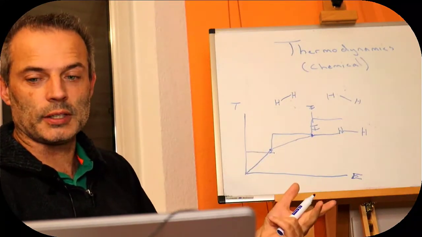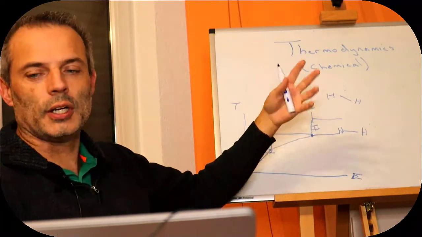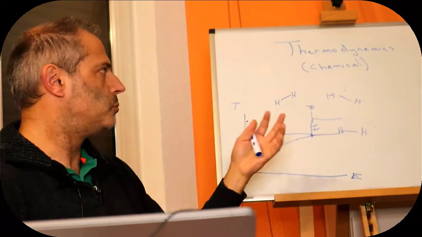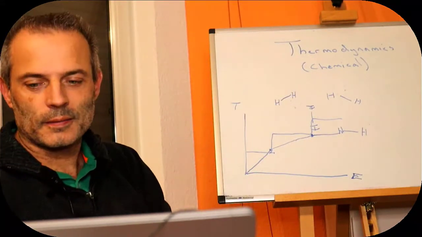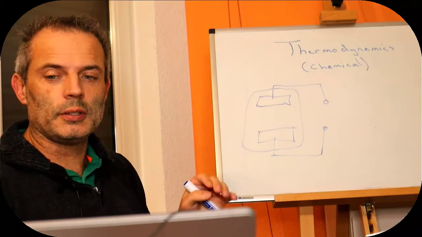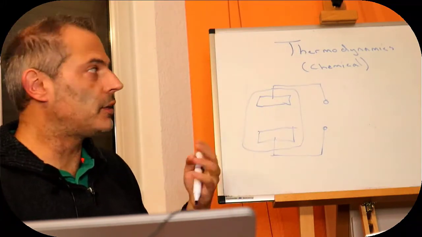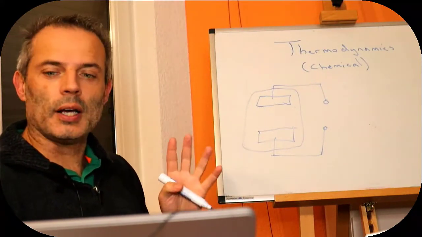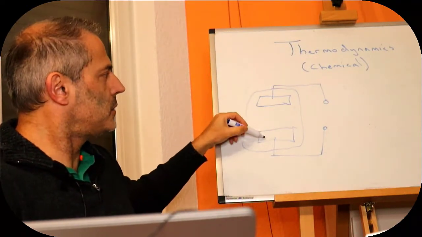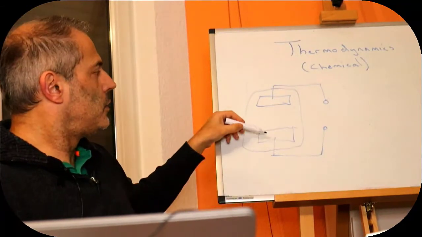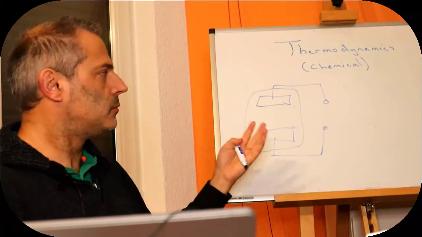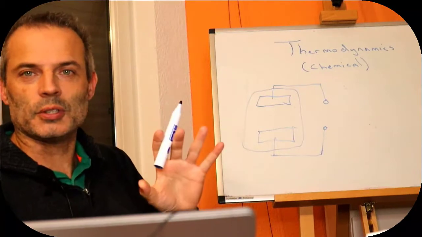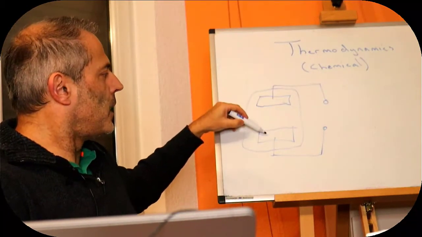This is most easily demonstrated, quantum mechanics is mostly easily demonstrated using a valve. We don't have any of those because they're old fashioned transistors. A valve is a piece of electronics that only allows current to flow in one direction. How does it do it? Well, it's got two metal plates and we apply our DC or even AC to the two plates. That doesn't block AC yet. It doesn't allow current to only flow in one direction. We need something else to do that. Sorry, it's not a transistor, it's a diode, but we can build the transistor using it. So we want to be able to allow current to flow in this direction.